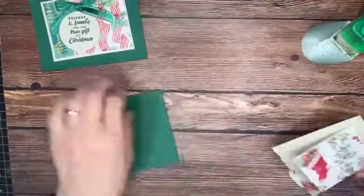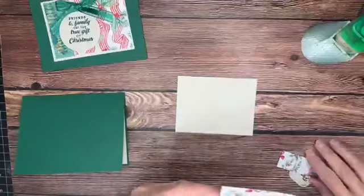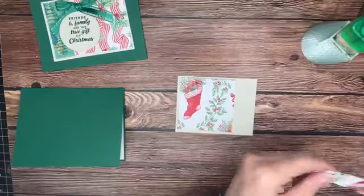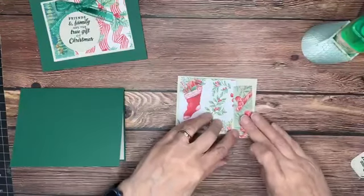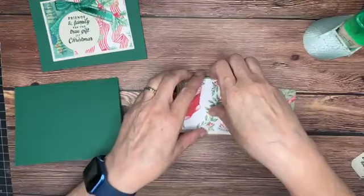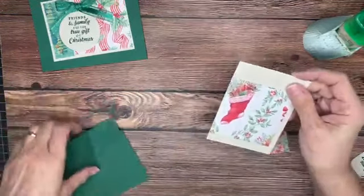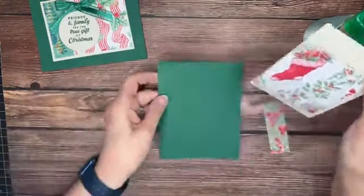So these pieces are the same. We've got 4 1/4 by 3 1/4. And then, of course, I had to choose the little stocking. And maybe this time we'll put the 3 by 3 square over here. And then we'll take the B side of this paper and we'll use that 1 inch by 3 inch strip over there. So just kind of mix it up a little bit. Stop and think, if you wanted to, you could also orient the card this way and put it on your card base like that too. We might do that. Let's just go ahead and do that.